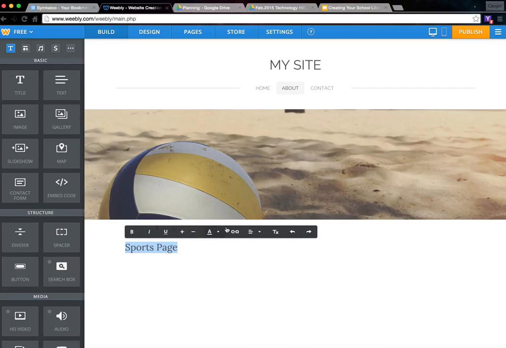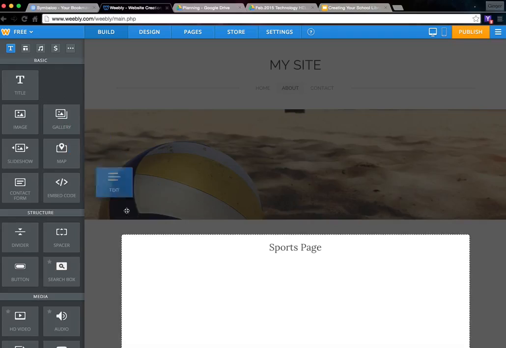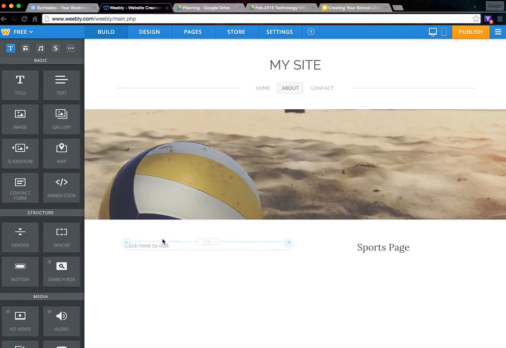And again, you can do the same editing. You can link it to things. You can center it. You can do whatever. You've got to play around with these functions and learn what they do. So if I want to add some traditional text in here, I'm going to look for where the blue bar is located. Now you can see it's over to the left. That means if I drop it there, the text is going to go over to the left.